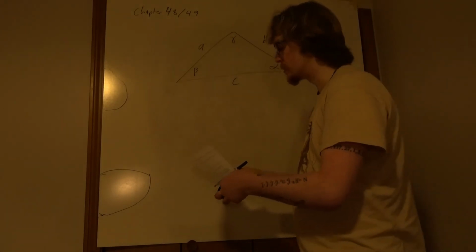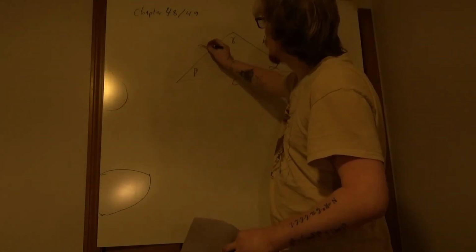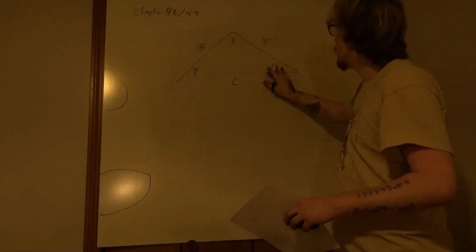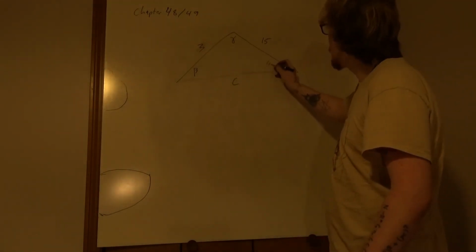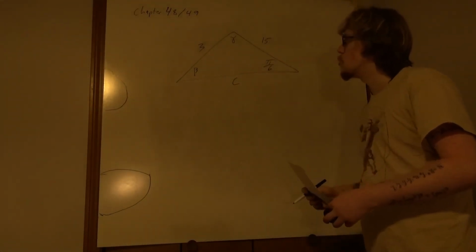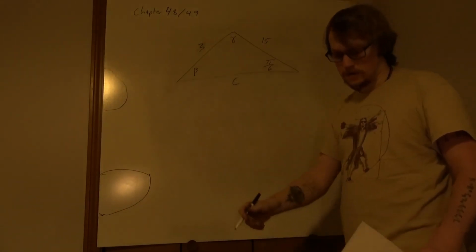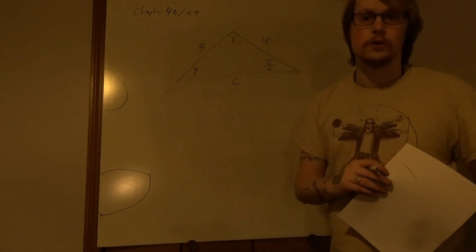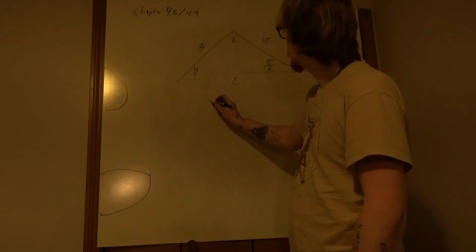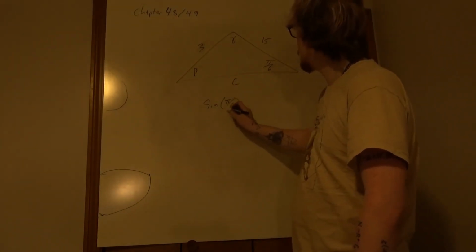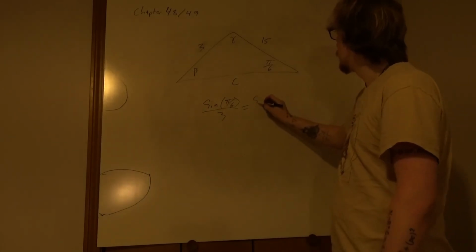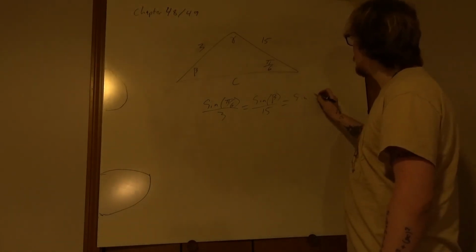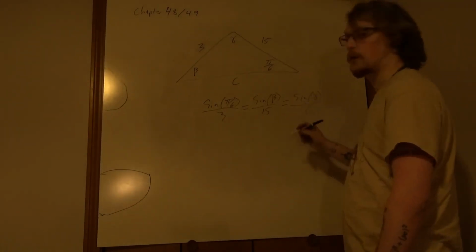so just to substitute some things in, we know that A was 3, B was 15, and alpha, the one that was opposite 3, was pi over 6. So we were trying to find the length of side C. Last time we tried using the law of cosines, and right now we're going to use the law of sines, and it's also going to show us that it's impossible. So the way we do this is we say sine of pi over 6 over 3 is going to equal the sine of beta over 15, which is going to equal the sine of gamma over C, our mystery side length.